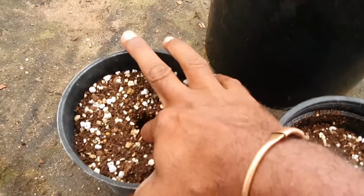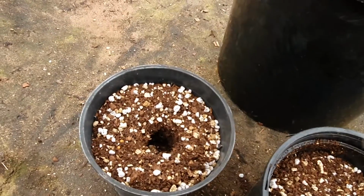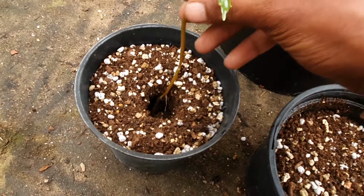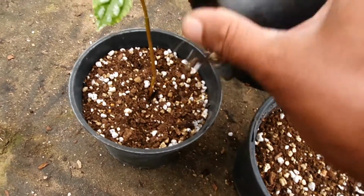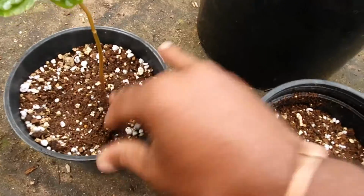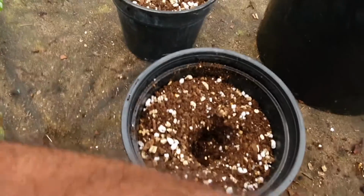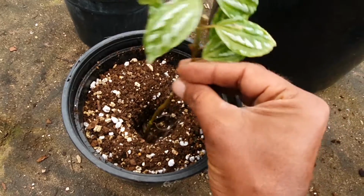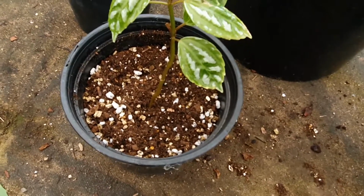And then we're going to take one cutting, make a hole with my finger, and take one cutting out, like so. Now, you could try and flare these roots open, or I don't know how you're going to do that, but I'm not going to bother. Literally just going to stick it in down to where the roots stop, and I'm just going to add more, and then I'm going to firm it down. Okay, and I'm going to do the same thing for all of them. Nice hole over there. This one's got some nice roots on it as well. And I'm going to stand them upright. Okay, like that. And in you go.